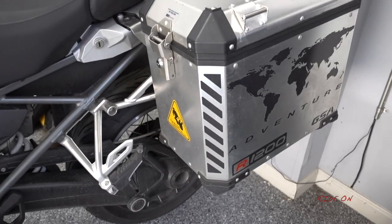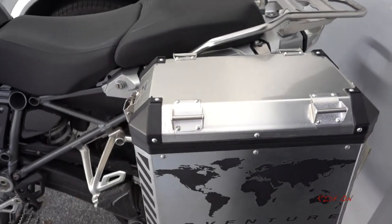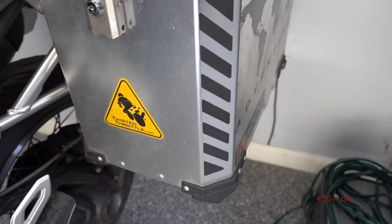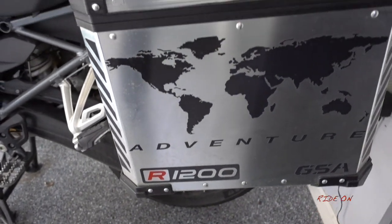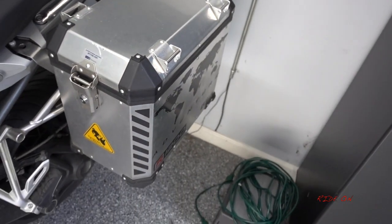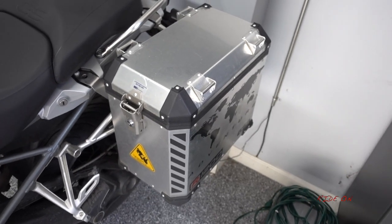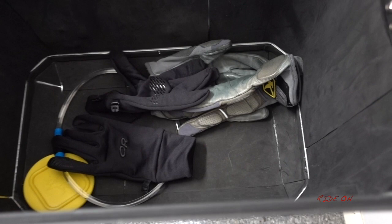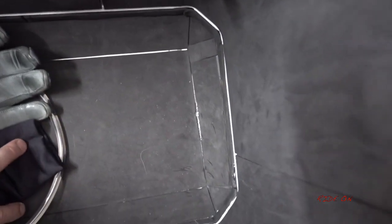I added Brooks panniers — they may look like Touratech but they're made by Brooks — along with an adventure aluminum reflective sticker kit. I'm very pleased with the panniers; they're a solid bit of kit and literally half the price of the BMW/Touratech versions, so money well spent. I lined the inside with cheap felt with sticky backing from Amazon — it's not compressed or damaged at all and has enabled me to carry cameras and other gear without damage.